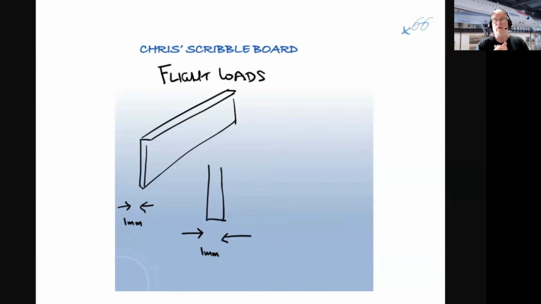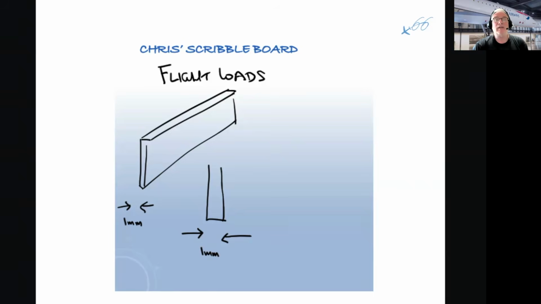Okay. And this is called the flight loads thickness. We're going to give it a dimension, measure it, and call it 1 millimeter thickness for the purpose of this exercise. I'm not saying all the skins' flight loads are 1 millimeter thick. This is just to make the exercise work.